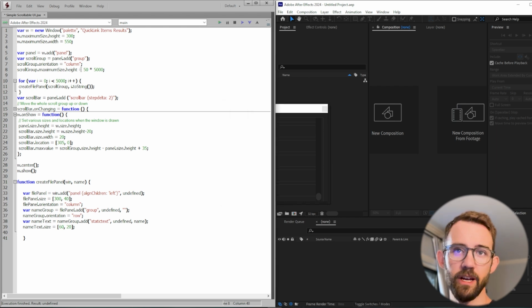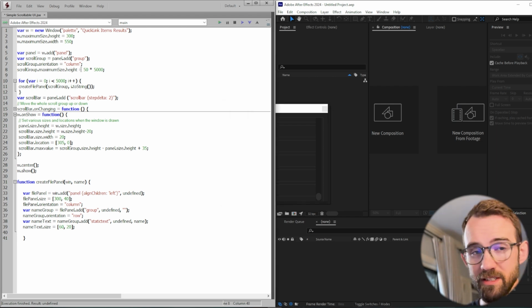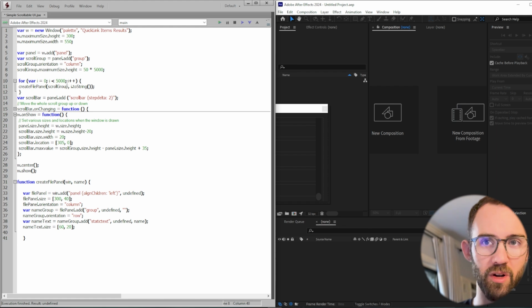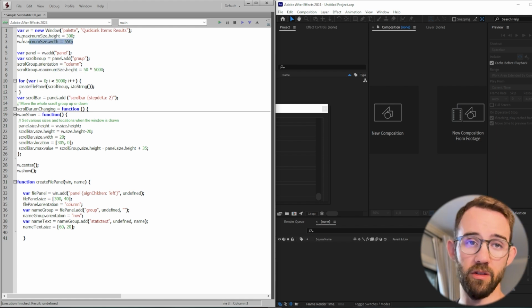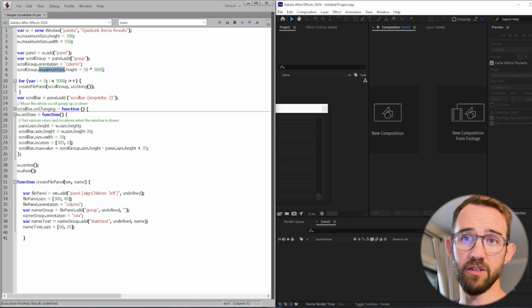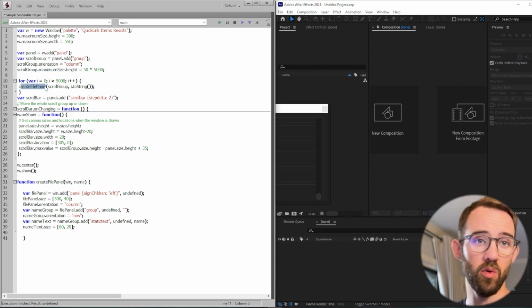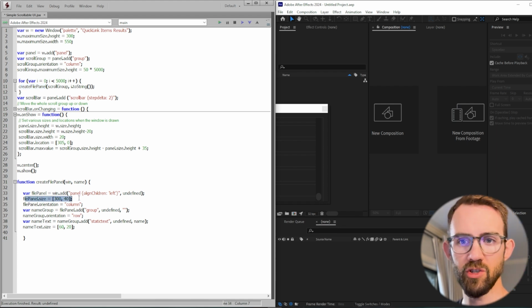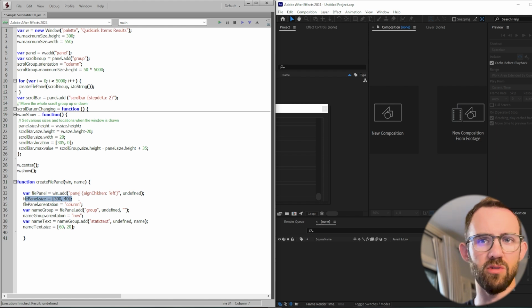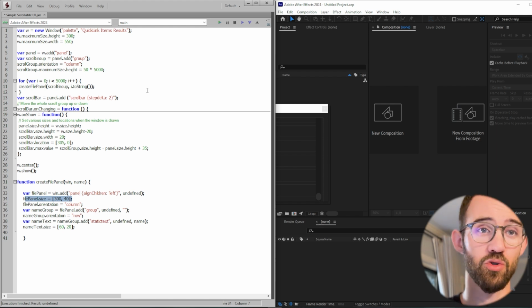So that's how you create a simple scrollable UI. It may have seemed kind of complicated. If you want, just take the source code. It'll be in the description. You can use it yourself and make modifications. The main things you want to modify is the maximum size here of your window and your scroll group, because the scroll group is going to define how many you can put in there. Modify the create file panel to create your own kind of modules or things tucked away inside of the scrolling. And then just mess around with the sizing. Make sure the sizings are all within each other and matching, and you should be on your way to creating a simple scrollable script UI.